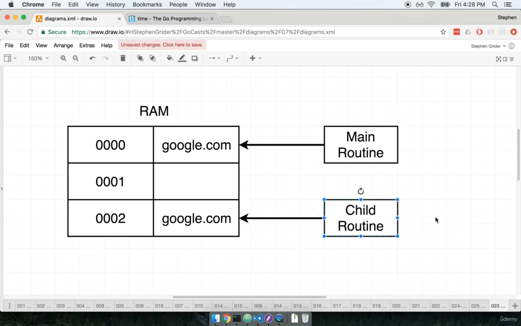So now the child routine has a very stable record of what link it is attempting to fetch, but the main routine can continue to change this address as much as it pleases as it starts to receive new values through the channel. So this can then change over to facebook.com or Stack Overflow, whatever it is, but the child routine is still looking at its copy of the original value, which might be, say, google.com.